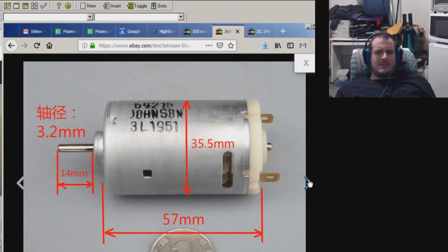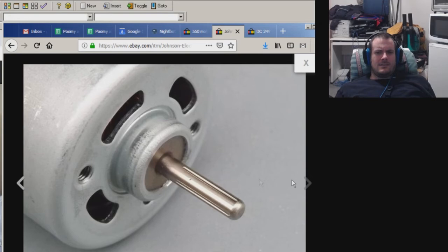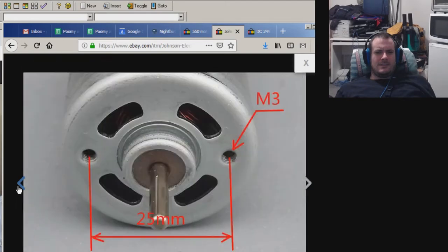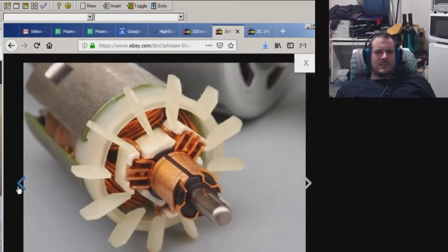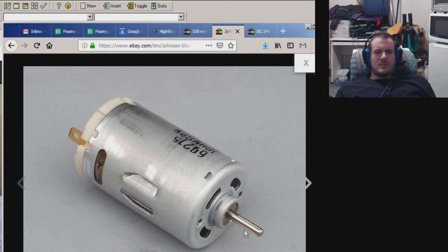Check it out, boys. This is a 550 motor by Johnson Electric. Look at the quality. That's excellent. It looks really nice to me. I could put my pulleys right on that shaft and my little bearing on the end. No epoxy needed. A nice beefy, solid motor. Man. $6.23. What? It's so cheap. I'm buying 10 of these. I'm buying 15 of them.